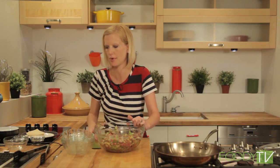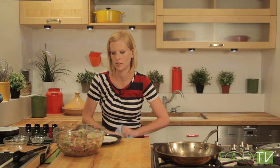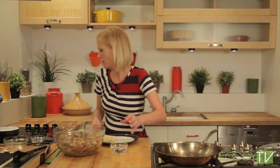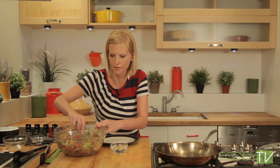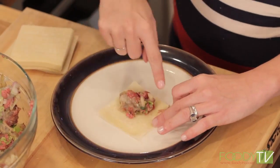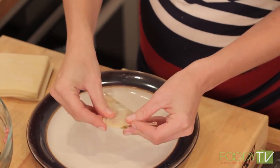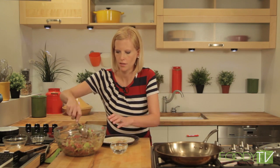You're going to take your dumpling wrapper and have a little cup of water nearby. To make our dumplings, take one wrapper at a time, take a spoon, and try to get a spoonful that has everything in it. Put a little in the dumpling, wet the edges with your finger so it sticks to itself, and fold over — just like that. Not as good as Prosperity Dumplings, but it will taste good.